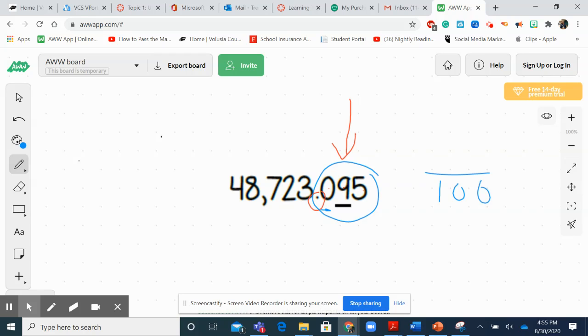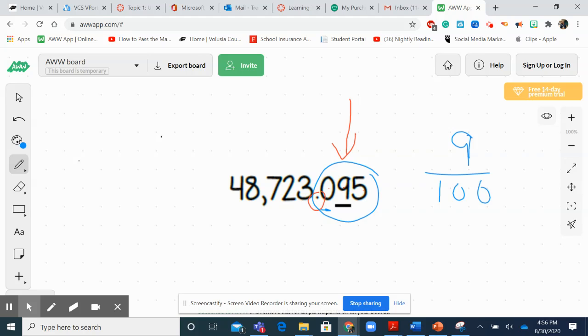The closer that it gets to this decimal, the greater the number. So we know that it's in the hundredths place, so we put the 100 there. And then we know that the number that we're talking about is 9. So we would read it 9 over 100, which we would say 9 hundredths.